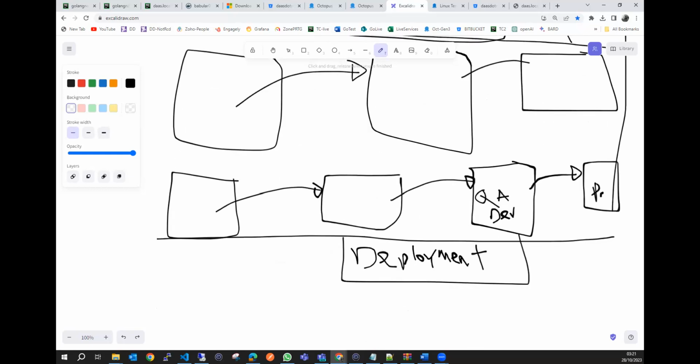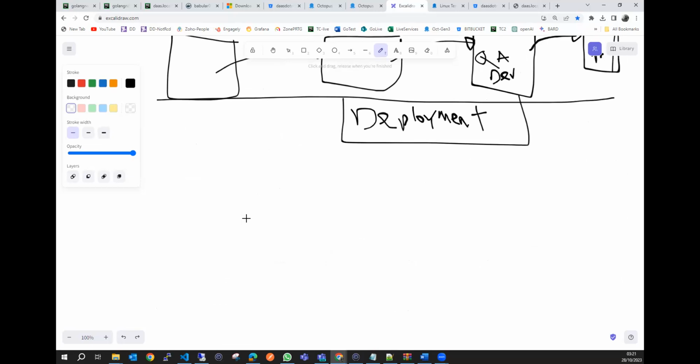Deployment. So the Octopus Deploy architecture itself is quite similar to what we have for TeamCity. Remember that for TeamCity, we have what? The TeamCity server and the build server. The same thing for Octopus Deploy. For Octopus Deploy, we have what? The Octopus Deploy server, this guy here, and the Octopus Deploy tentacle.